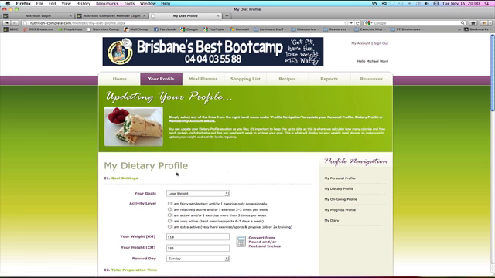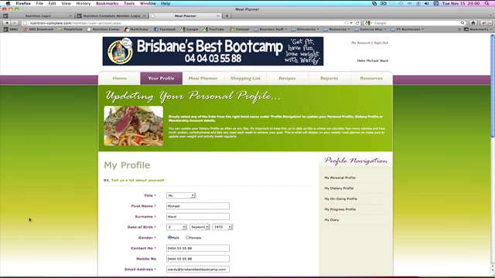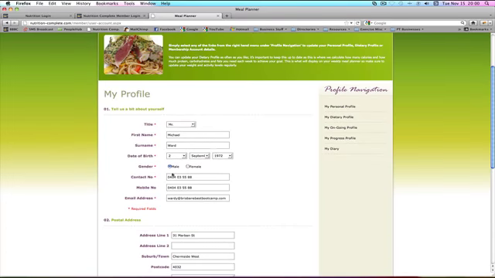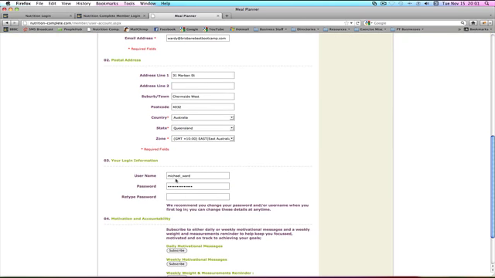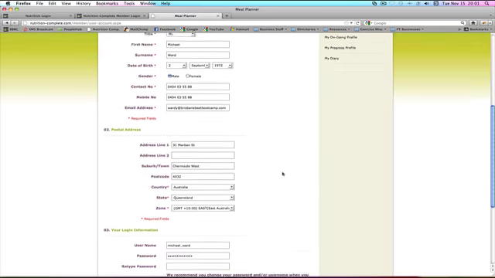So obviously this is our dietary profile. What I'll do, just take one quick step back, go to your personal profile. There really shouldn't be too much you're going to need to change on here, because all this is already set up. So all of this part here I would have already set up for you. This bit here, you don't need to put your address in if you don't want to. I do have to, although, for the system, put the country and the state. And if you want to change your username or password, look, that's up to you. You can do that if you like. And if you change any of those, just hit update information so it goes through.